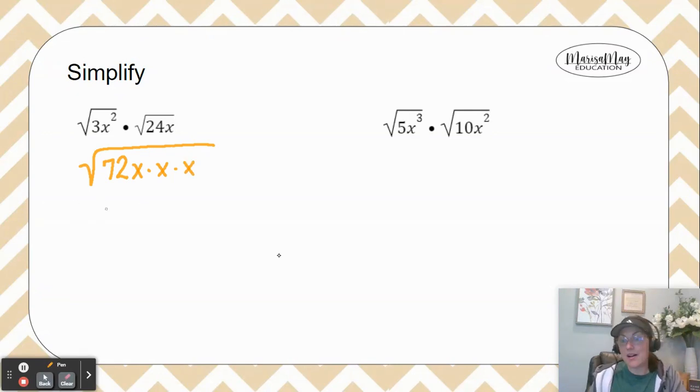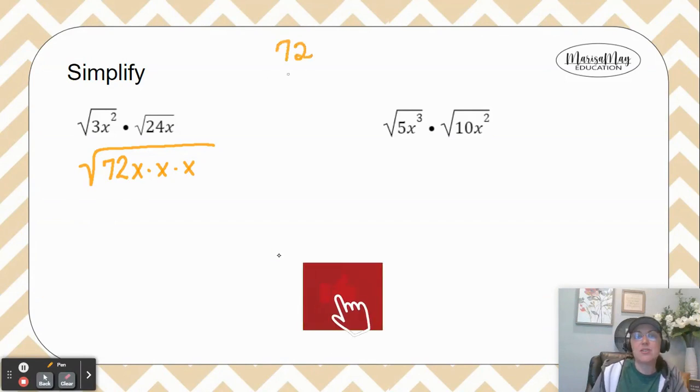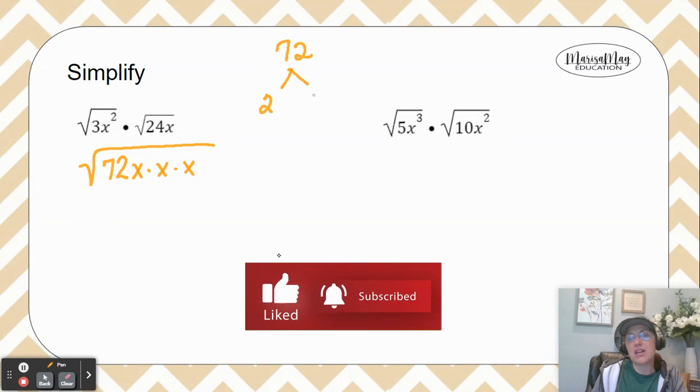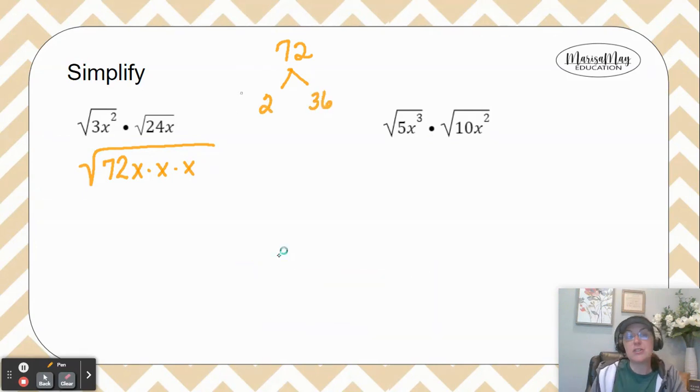Now, I want you to think of 72, and I want to do what I call a factor tree. So 72 can be rewritten as 2 times 36. Now, 2 is what we call a prime number. The only thing that multiplies to give you 2 is 1 and 2. So this is kind of a dead branch of our factor tree. I'm going to circle it just to show myself that. Now, 36, that's 2 times 18. And again, I get a dead branch here. 18 could be 2 and 9 and another dead branch. And then I've got 9 is 3 and 3.